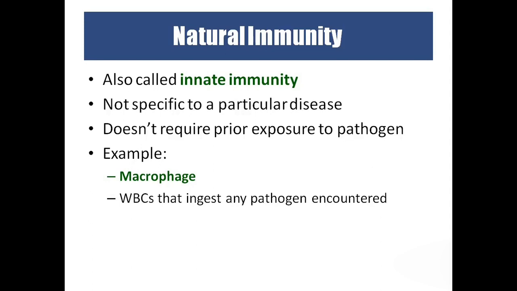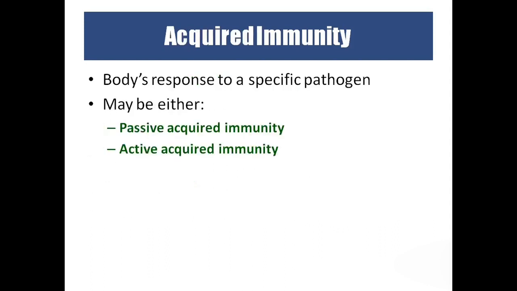So examples are all the WBC cells: neutrophils, eosinophils, basophils, lymphocytes, monocytes, macrophages. All these come under innate immunity because this immunity is present from birth itself. And acquired immunity, we acquire after birth, so we call it acquired immunity. That is of two types. One is actively acquired immunity. The other one is passively acquired immunity.